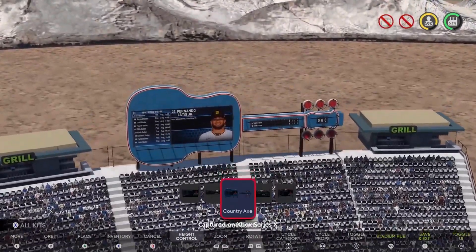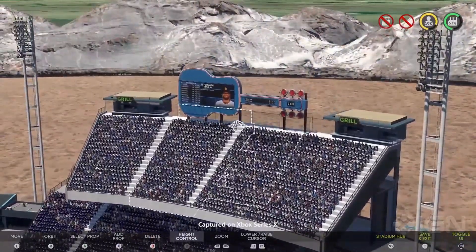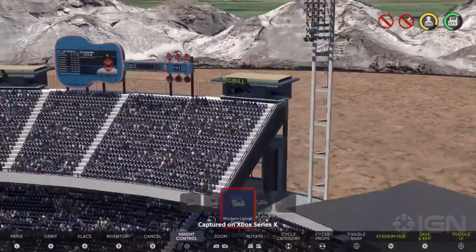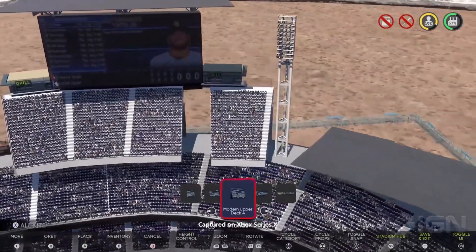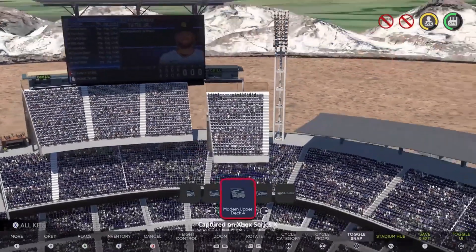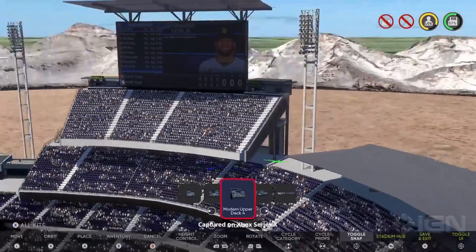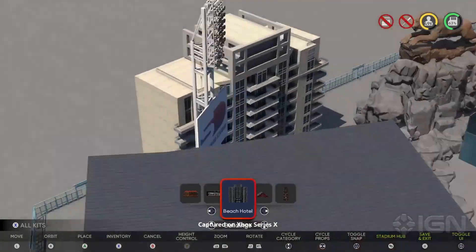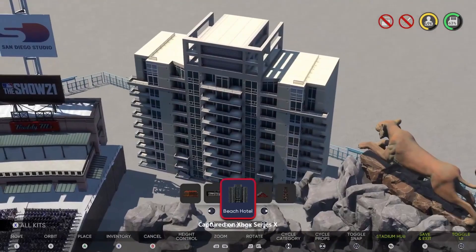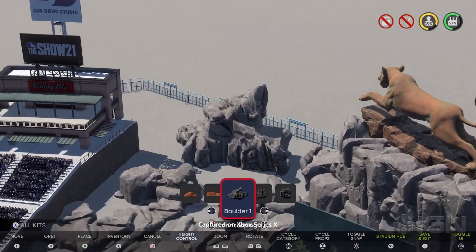Will I be able to go into ranked seasons with my Create a Stadium and face a PS4 opponent or Xbox One opponent? Or is it going to just load regardless? How is that going to affect performance? We've seen Major League Baseball stadiums struggle with performance on PS4 and PS4 Pro — especially Minute Maid, holy cow, it's terrible. Lots of lost frames and it feels really glitchy. It will be interesting to see how they balance all that out, especially with cross-play.